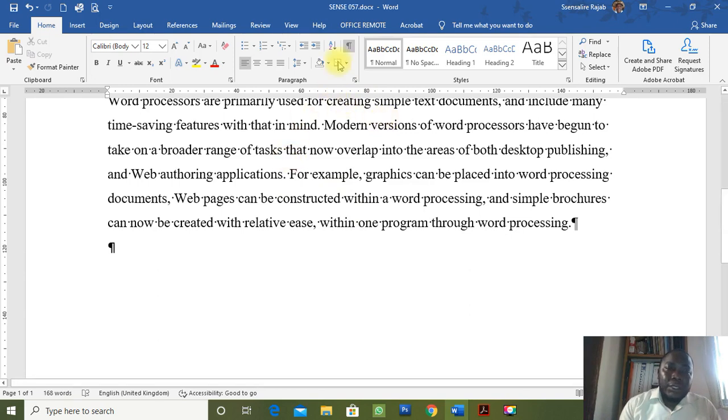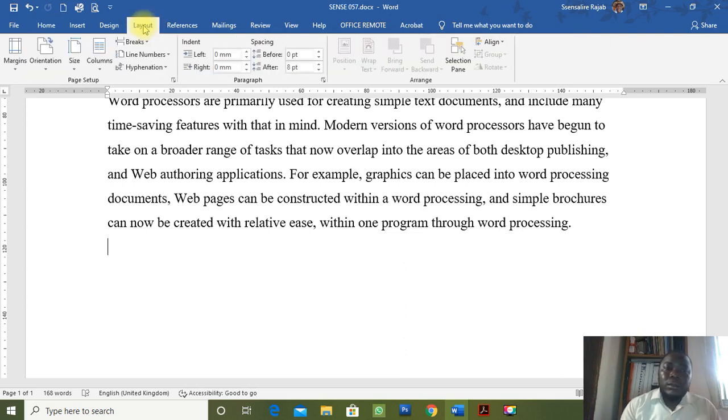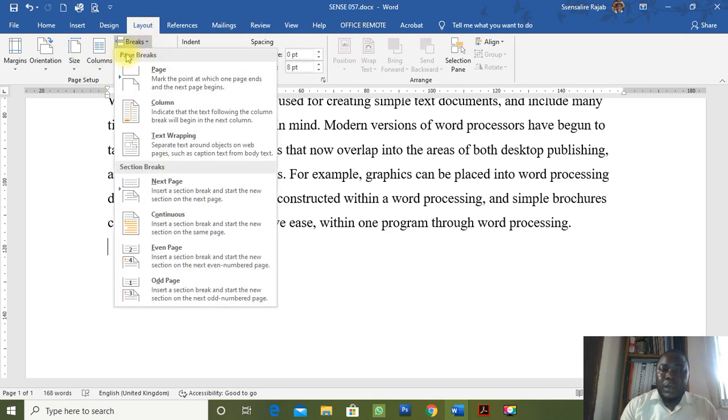The page breaks are found on the layout menu of your word processor. When you go to the layout menu here, under the section of page setup, we have breaks. In these breaks, the first part is page breaks. So if you want to break a page to the next page, you then click on page break, then page.